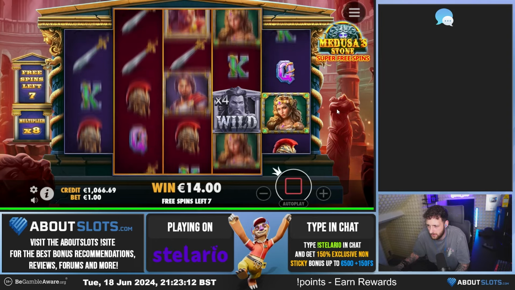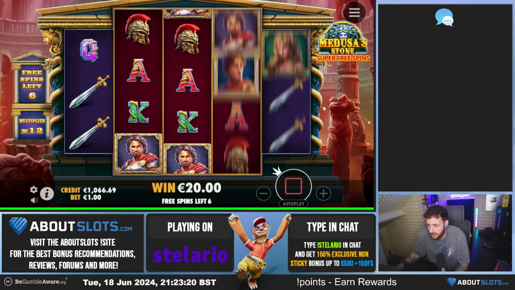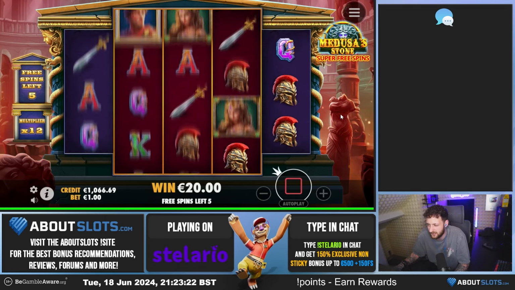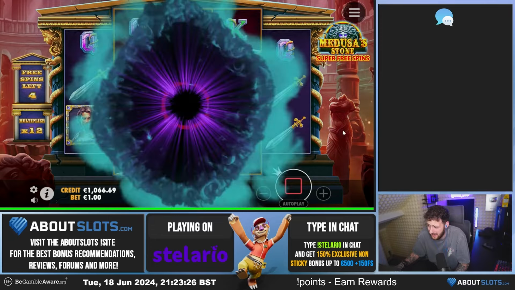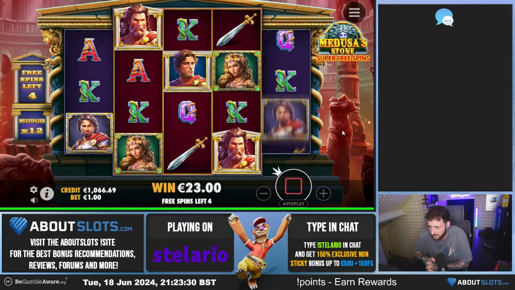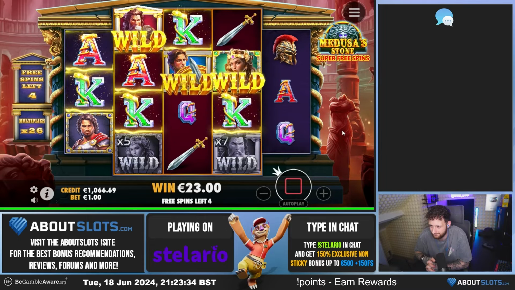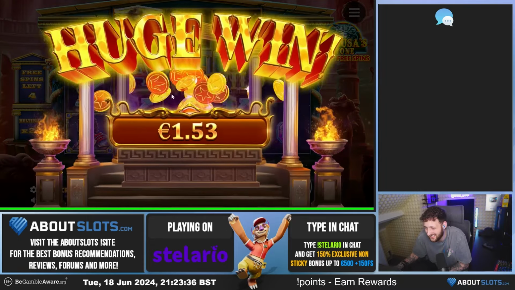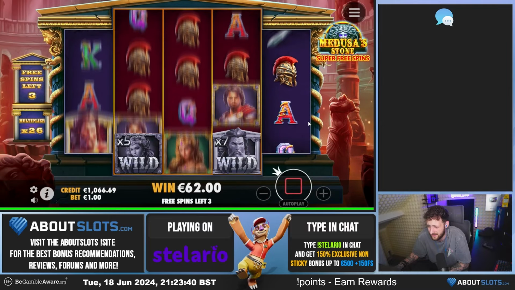All right, come on, Medusa spins. Where are you? Okay, yeah. So as soon as you hit them, right, kind of makes sense. But I have yet to see this game pay anything. Oh, here we go. We've already got a 12x there. And we're not really going to be connecting much, are we? It's aces and kings. 39. Not really fantastic, is it?